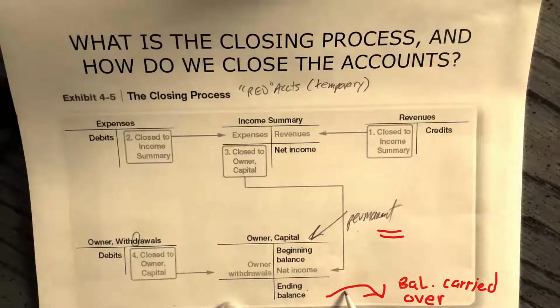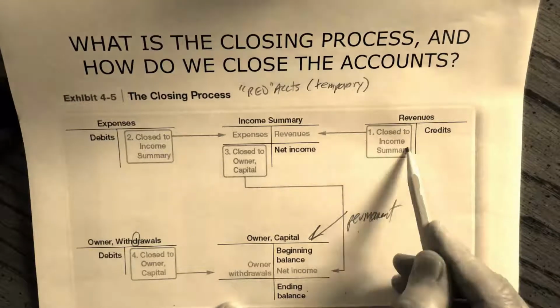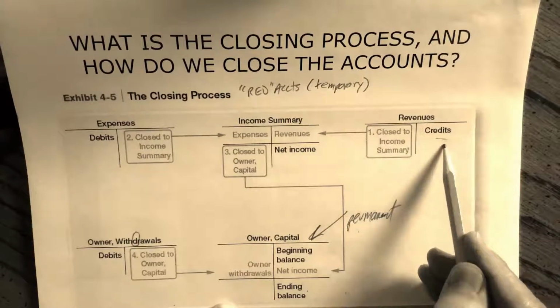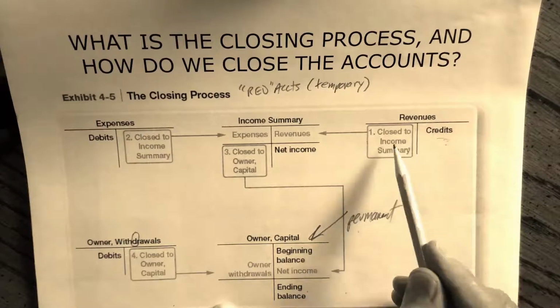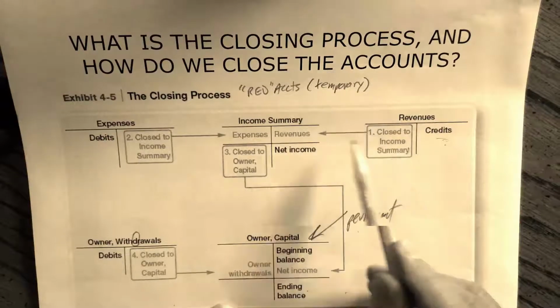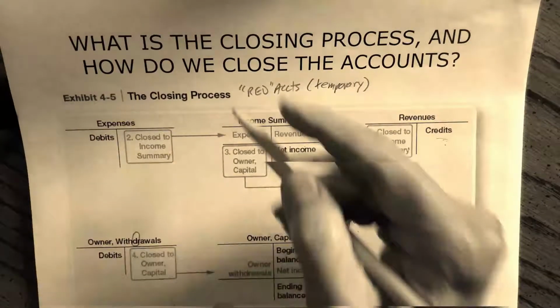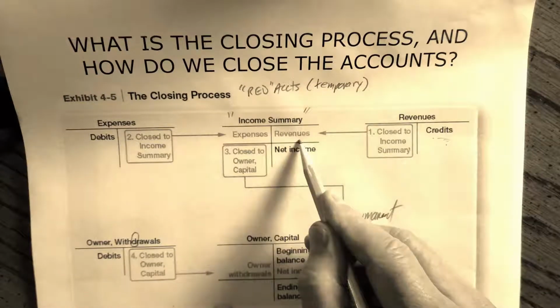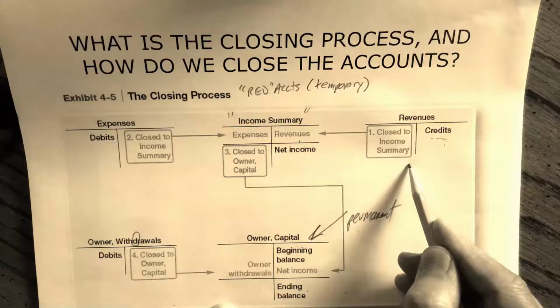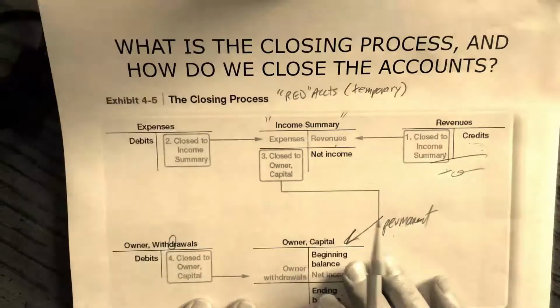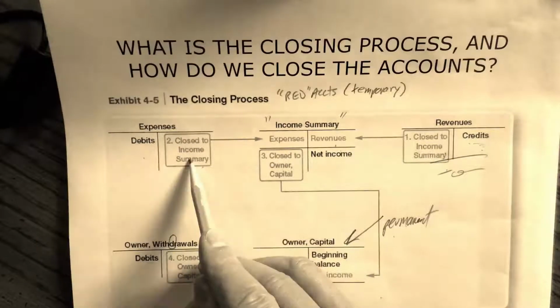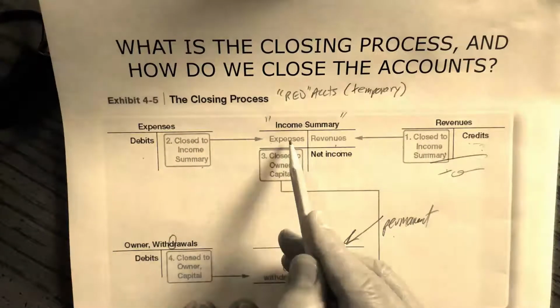The balances in the revenue accounts are zeroed out by a journal entry because they just measure revenues for the current year. So whatever credits are accumulated in there are zeroed out by debiting the revenue account and pushing the credit into an income summary account, which is a temporary account. So we push the credits of revenue into income summary, zeroing out the revenue accounts. Likewise, the expense accounts having debit balances, those are closed out with a credit, and the debit is moved to income expense summary.